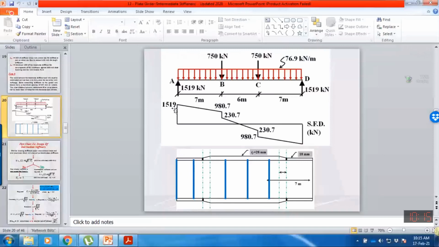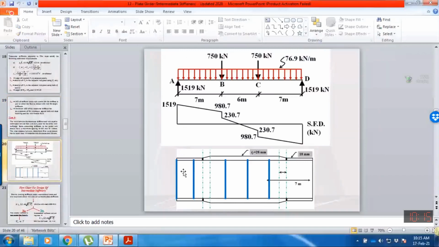But if the capacity or buckling strength of web is less than applied shear, then in that case, we need to decide the spacing of web panel by providing intermediate stiffener to enhance its shear capacity, so that the shear capacity should be more than applied shear. So today we are going to learn this procedure, how we can decide the spacing of intermediate stiffener first, and then how we can decide the cross-section area for the intermediate stiffener.